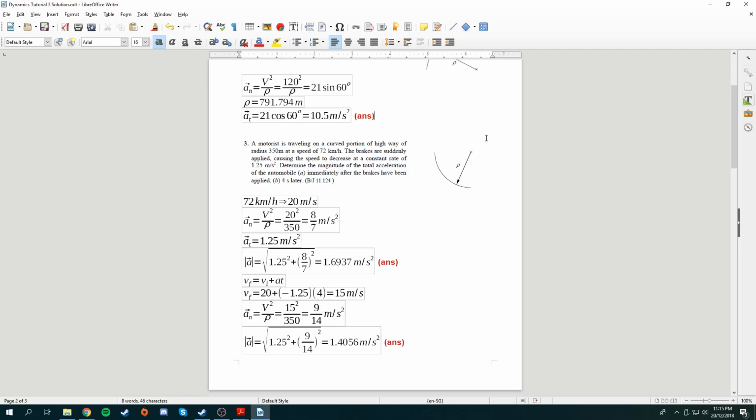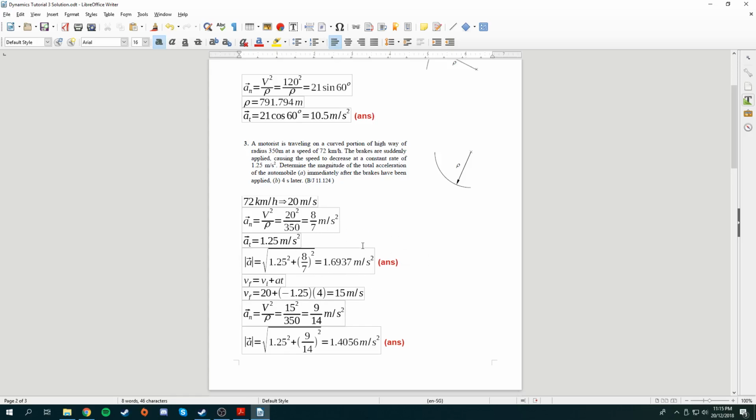So it's along here. And we know the tangential acceleration is 1.25, but it's decreasing, so it decreases at a constant rate of 1.25. Just take note that it's supposed to be negative. But the reason why I left it like this, it may not be as accurate, is that when you square root, the negative is going to be gone either way. So I just leave it as it is, and I can find the acceleration.